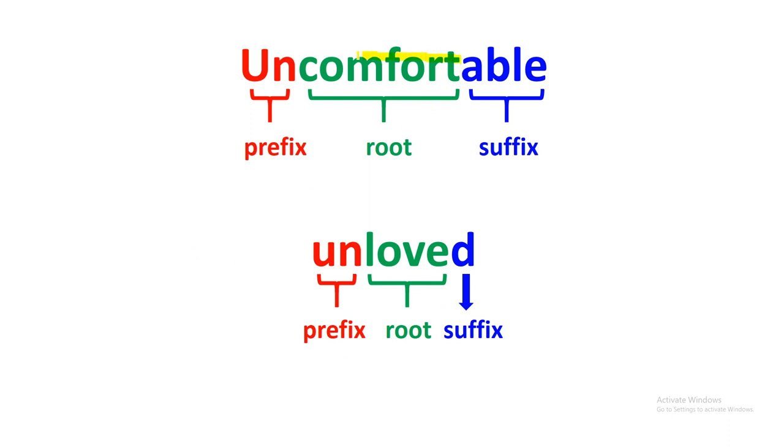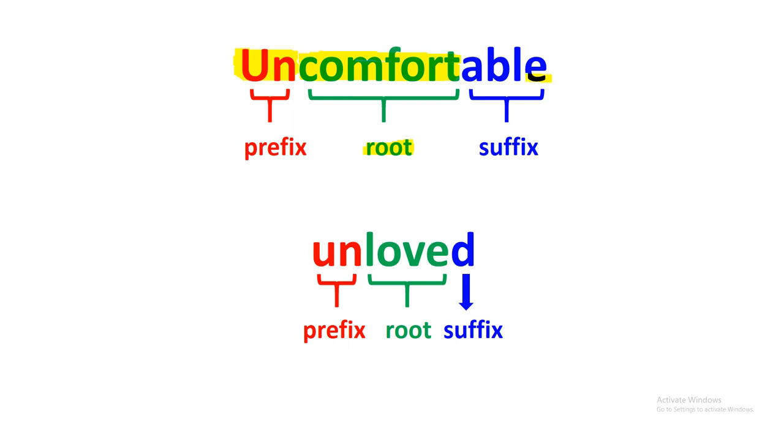I have the word comfortable. Comfortable is a word that has meaning and it doesn't have any suffix or prefix. That's why it's called a root, okay? What will happen if I add to the root comfort the prefix un? Okay, what is a prefix? A prefix is a group of letters that we can add before the root, like the prefix un, and after that the root comfort. So it will be uncomfort, prefix plus root.